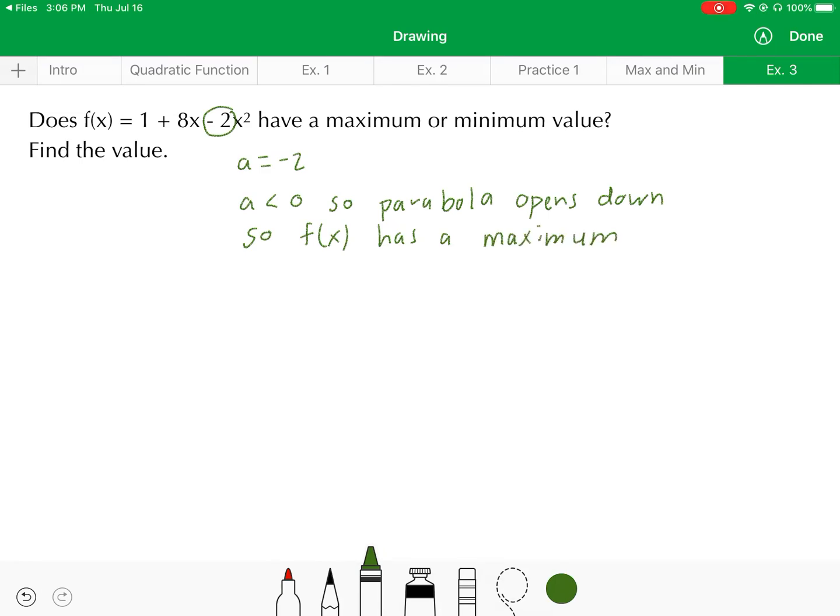All right, now how do I find that maximum? Well, I simply need to know what the vertex of this parabola is. So I'll start by finding the x-coordinate of the vertex, which I can use the formula x equals -b over 2a. So in this case, -b would be -8. 2a would be 2 times -2, so this is going to simplify to 2. And then I'm going to evaluate the function at that x value of 2. Let me show the work on that.